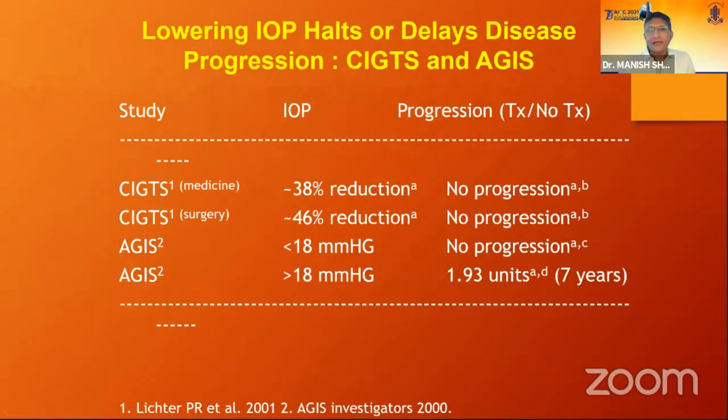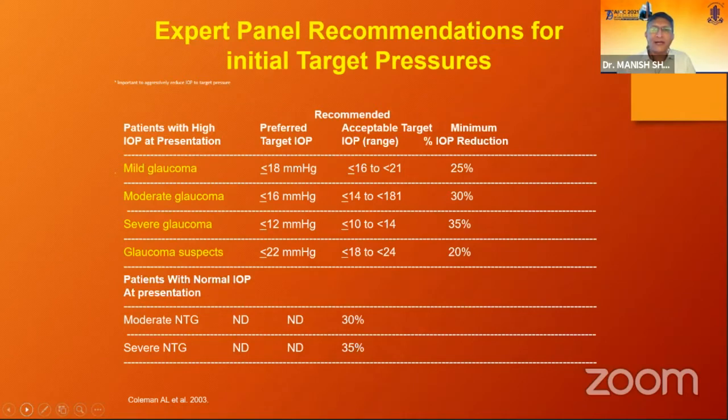These studies which have been done on advanced glaucoma have shown that a very robust reduction in intraocular pressure achieves a very low, almost nil progression rate in these patients, as has been shown by the AGIS and the CIGTS study. They both reduced the pressures very aggressively, and they were able to show over a long period of 7 years that the progression can almost be reduced to very low. So you have to keep this in mind for patients who are really running a high risk of going blind.